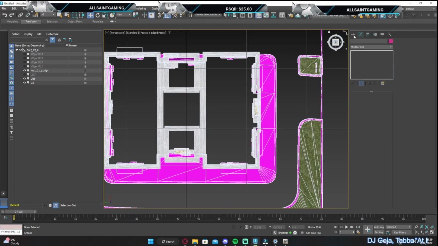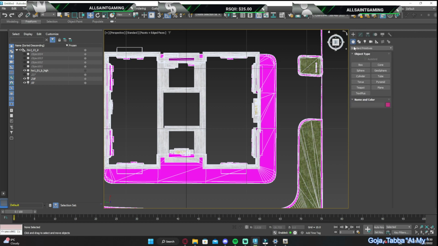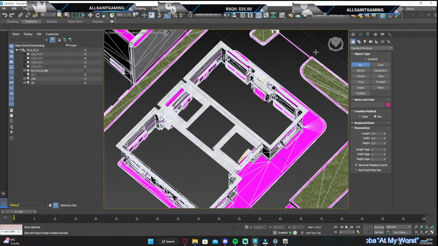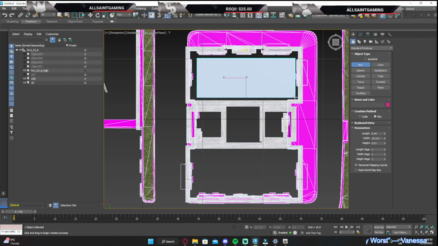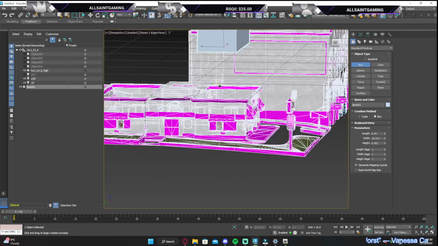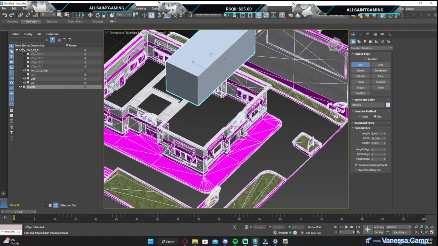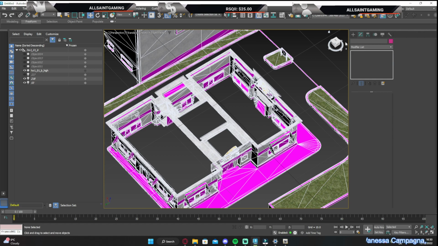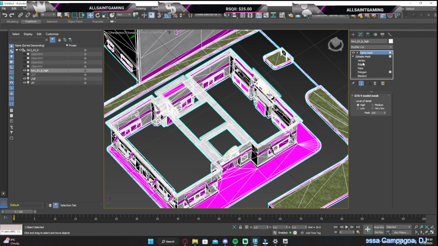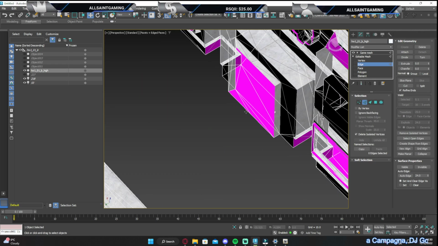So yeah, the way I do it is probably not the correct way. There's probably easier ways of doing it. This is how I learned how to do it. There's two ways that I normally do it. One, I normally do like a box and manipulate the box to fit in there and get it all nicely. The other way that I do it, which is a little bit more complicated, but it saves having to mess around, is if you click on edge, click the edge of your door.